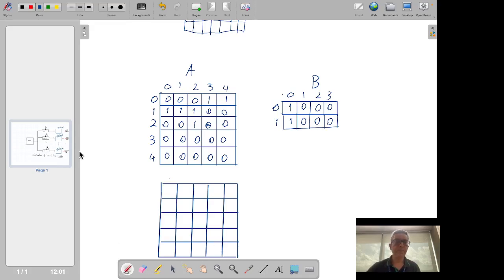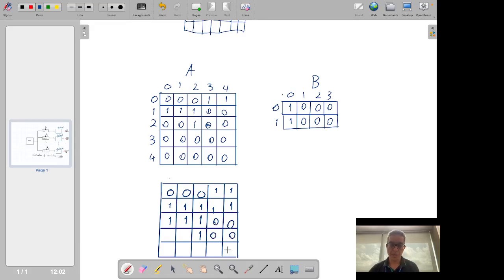So here is what the dilation is going to look like. We will have a 0, we will have a 1, we will have that element there, which is 2, 0. We'll have a 0 here, we'll have a 1, a 1 here, a 0 here, a 1, a 1, and a 1. We'll have a 1 here, and a 1 here, a 1 here, and a 1 here, and then 0 elsewhere.